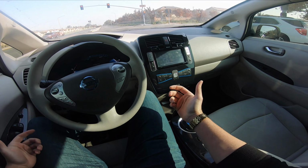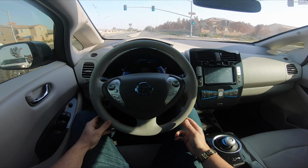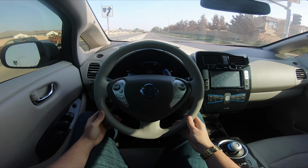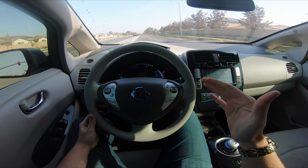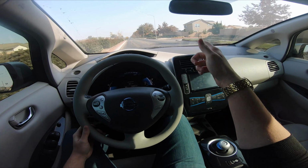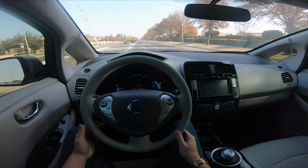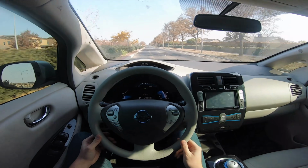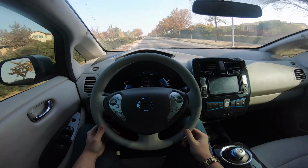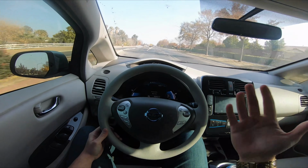I'm used to really loud cars. I put exhaust on like everything that I own. And so just the feeling of when you stop at a stoplight and there is absolutely no noise and you're just hearing cars going by and the road sounds and the sounds of the city, it's just different, I guess, for me. But I kind of like it. I don't know if I'm just aging poorly, but I kind of just like it.